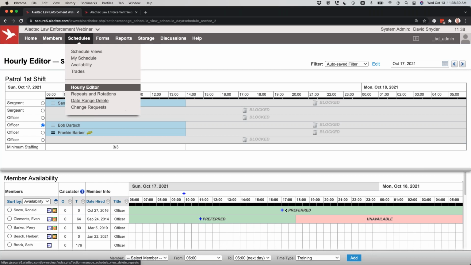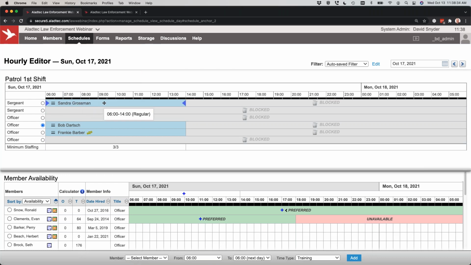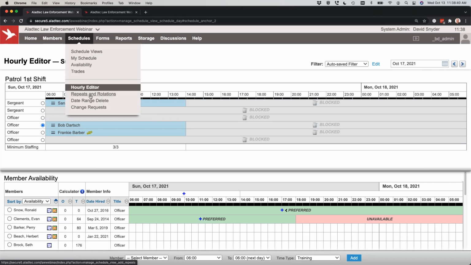Repeats and rotations, again, if you don't want to put in people on a shift day by day, one day at a time, one shift at a time, that would take a long time. I'm sure you have rotations, like your California rotation, or an admin Monday through Friday, or whatever it happens to be. Any pattern that you have can be used in the system. If it is a pattern and it repeats, we can build it. It's as simple as that. And if there's not a pattern there by default that you can use, then we'll make one for you. We'll make you a custom pattern to whatever needs you have, to make it efficient and easy for you to put people on the schedule for up to 2 years out all at once, one fell swoop. So that's what repeats and rotations will do for you.